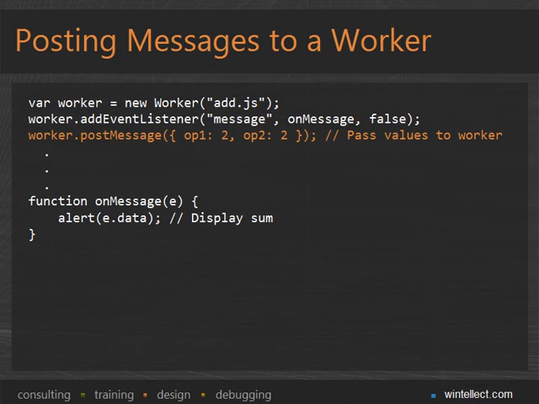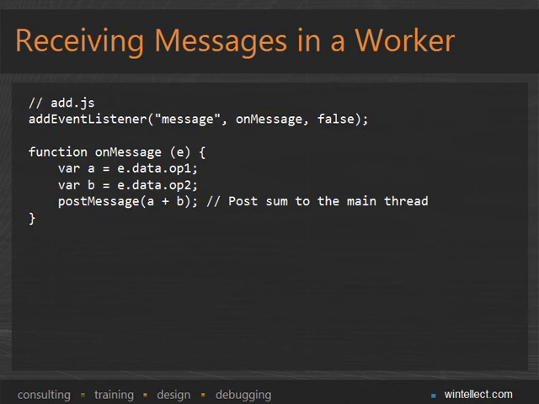It's also possible to communicate the other way, for the UI thread to post messages to a worker containing data. Maybe you want to start that worker up, but you don't really want to let it loose and have it start doing the computations until after you've got some user input. Here I'm calling postMessage on the worker object I created.